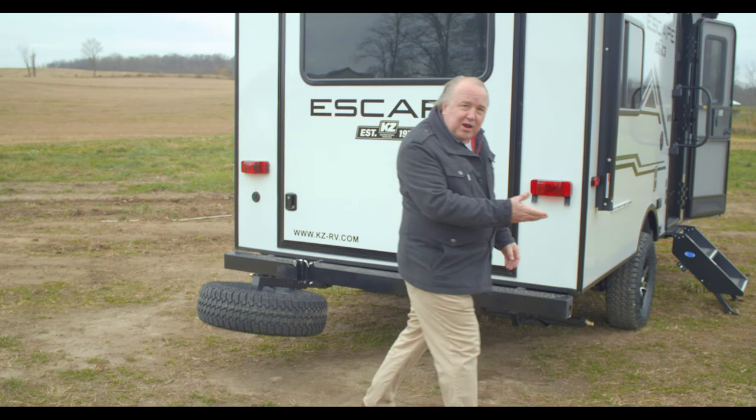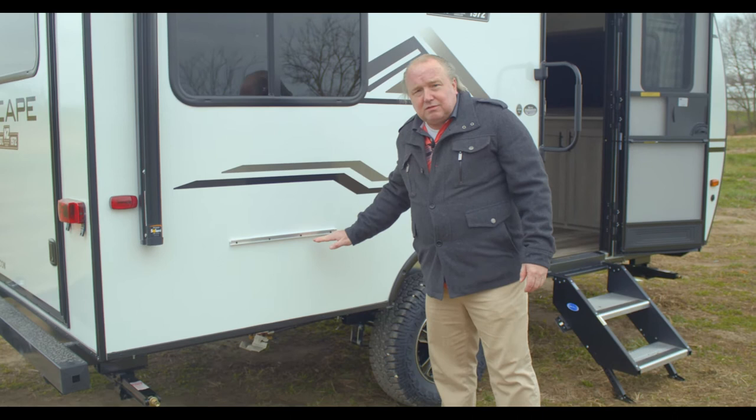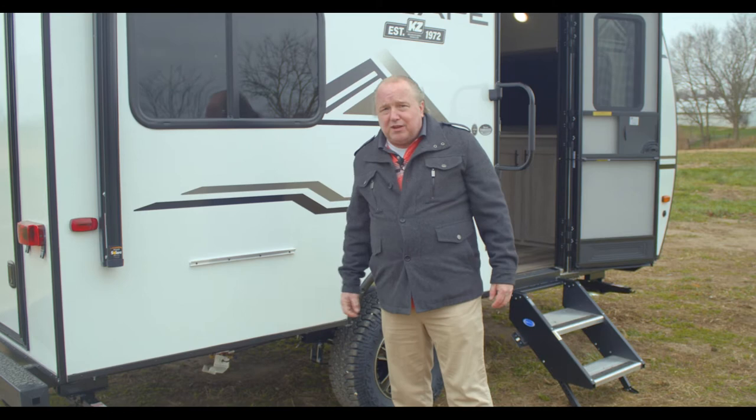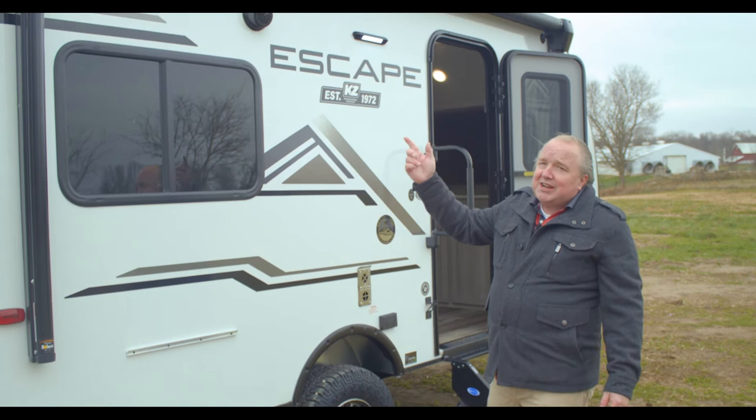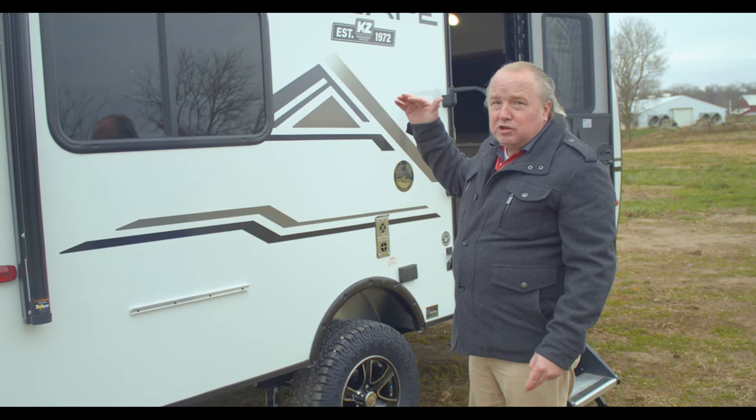As we work our way to the side, camping is about food and beverage. This is a place where you can easily put a griddle so that as you're making breakfast — a warm cup of coffee, eggs and bacon — it's nice and easy. You have an awning that stretches the entire length of the camper, so between the rear and the side there's room for the picnic table and all of the stuff your family needs, right under shelter.